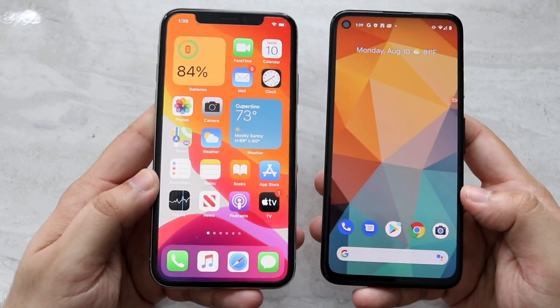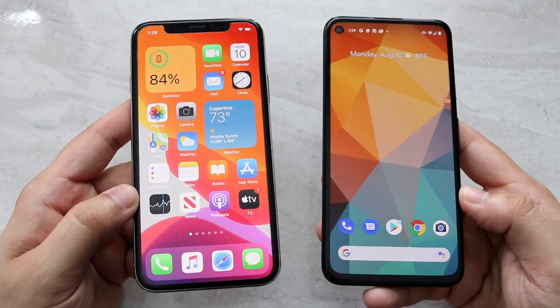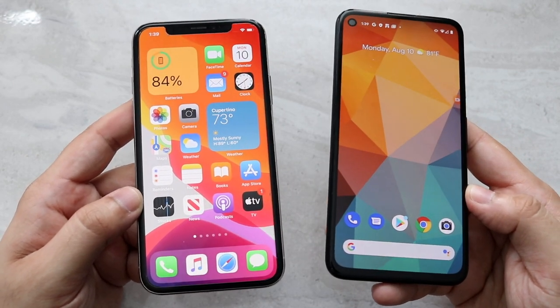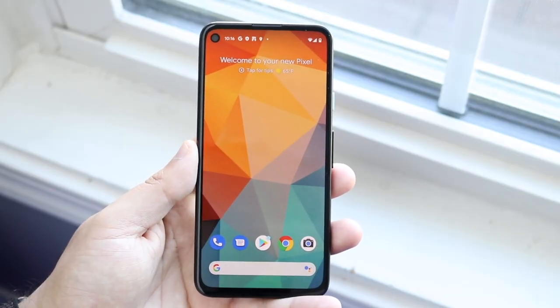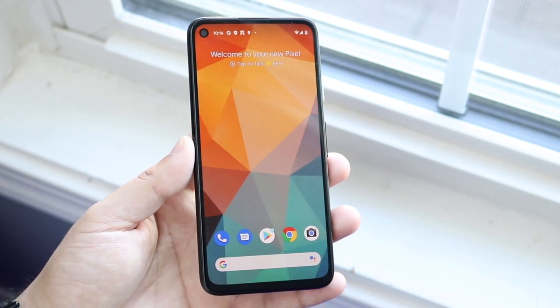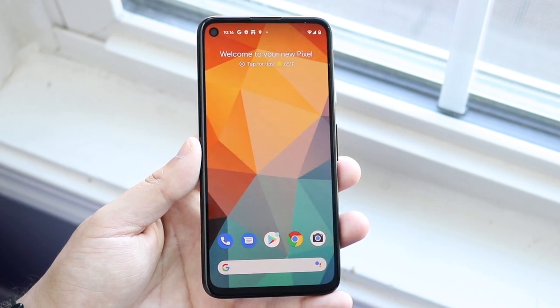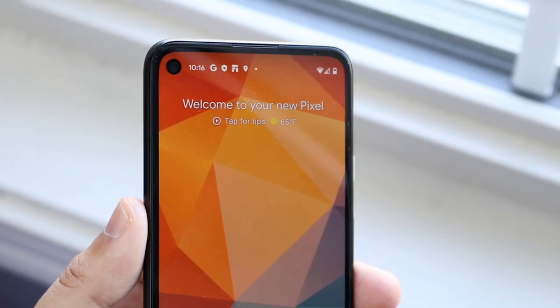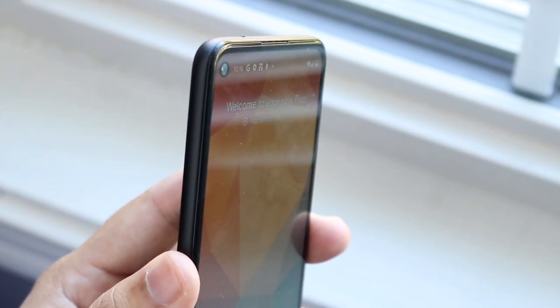I mean, there's a couple other things. The iPhone 10 does have IP certification, which is really cool. The Pixel 4a does not have any IP certification at all. So if you get some water on it, chances are you'll probably be okay, but I wouldn't test it. I would not try to dip this thing in water and take it in showers with me and stuff. I would stay away from water with the Pixel 4a, whereas the iPhone 10 is technically certified to be somewhat water resistant, which is really cool. So in terms of the outside, that pretty much covers it.